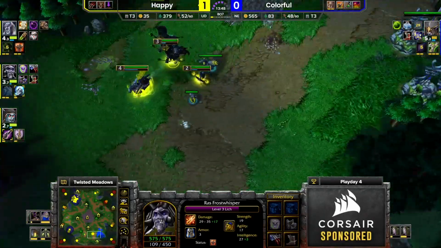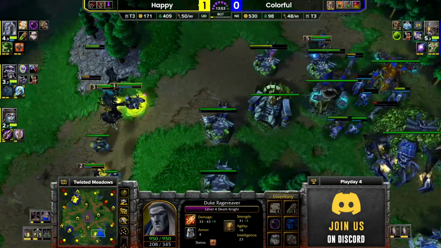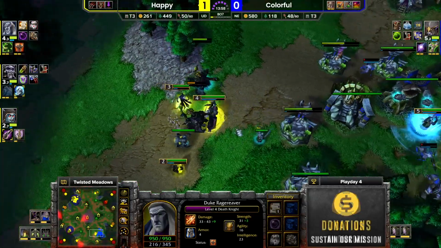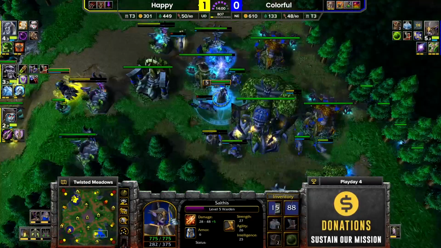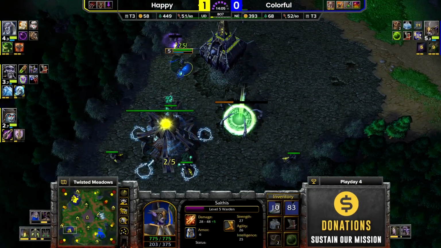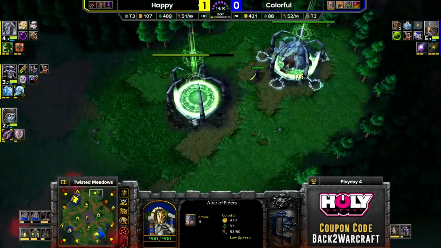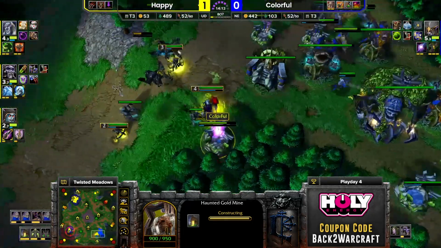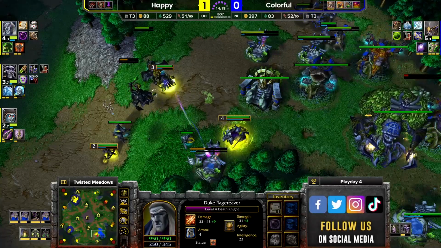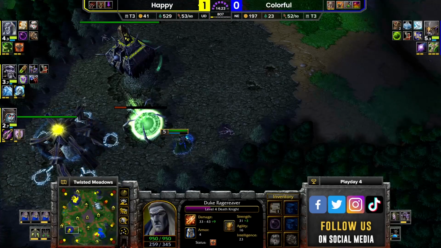Happy playing pretty sick here once again. Not like that's anything new. How did he deny the fiend, though? I don't even know. Alright, warden, staffing over. I guess what else is she gonna do? But that means the main base is in trouble. And guess what? Happy has another expansion! Double expos! And that's something that Kalfa certainly isn't going to think about. No undead double expands. Except for Happy.